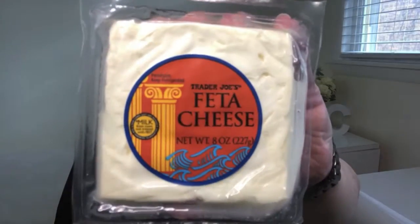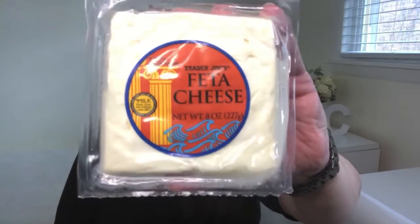Let's jump right in with their feta cheese — it retails for $2.99 and in my opinion is the best feta cheese out on the market. I personally am not a fan of sheep's milk, so finding a feta made with cow's milk proved to be very difficult until I went to Trader Joe's. I saw that they offered this and that it was made with cow's milk, so I figured I'd take it home and give it a try.